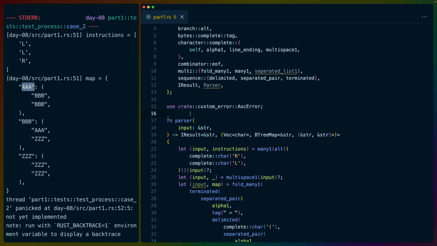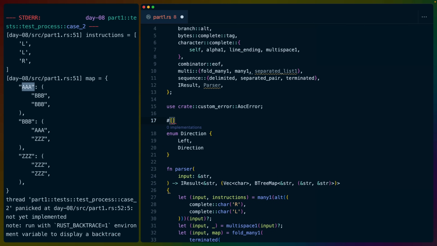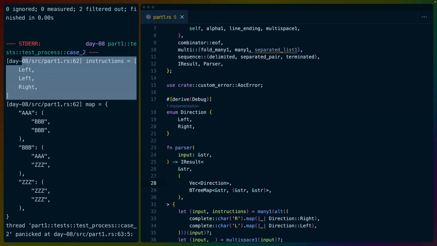So if we do that match later, then there's ambiguity in what value is going to be there. So we can remove that ambiguity here, and we can take direction, left and right. And then for each of these, we throw away the value and we create either a left or right, depending. And then this isn't a vec of char, this is a vec of direction. And now when we look, we have left, left, right.